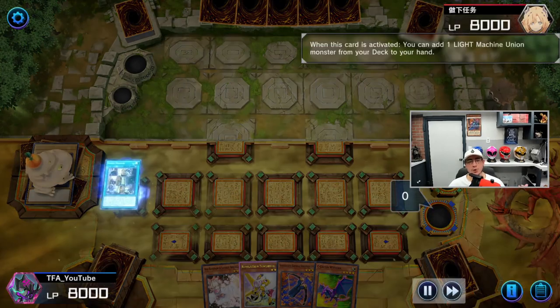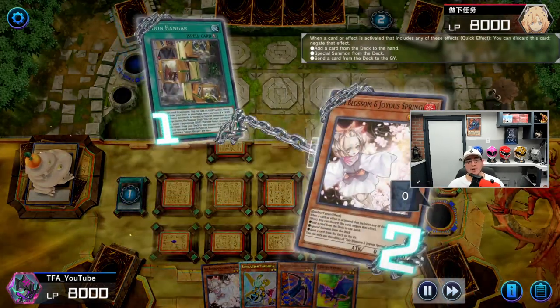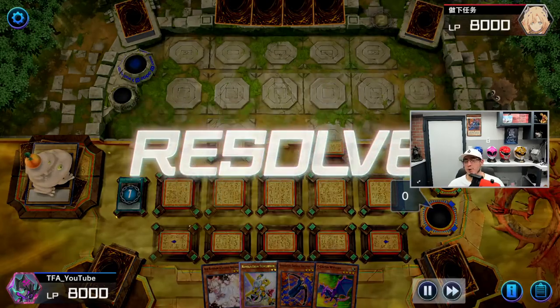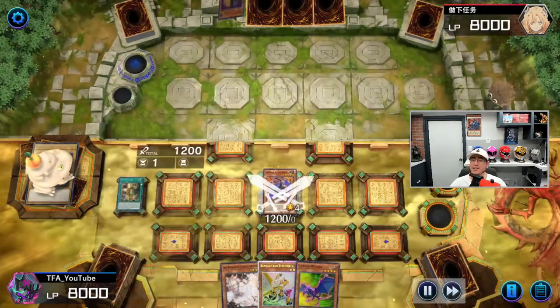So pretty much what we decide to do is we're going to go ahead and play Union Hanger first just to see if they ash this, which they did. They went ahead and went Ash Blossomed here. Which is fine because we have an ABC piece in hand. But now I want to tell you guys this.